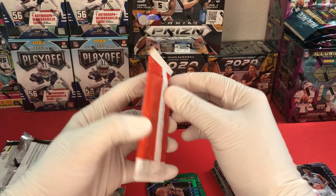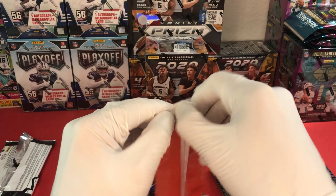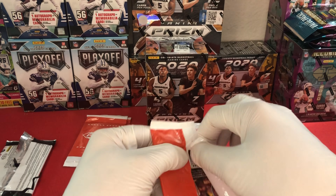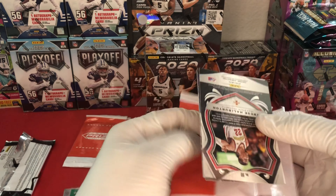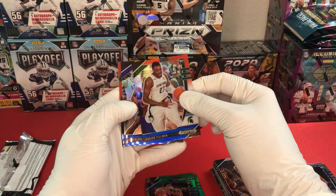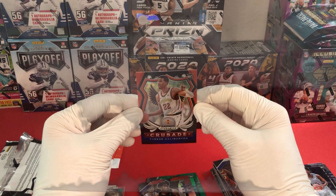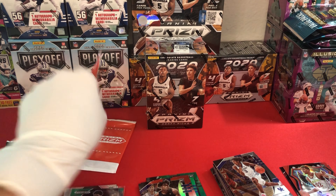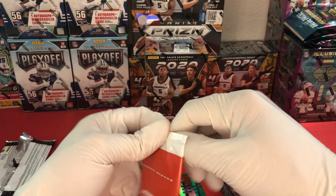With that we'll head to the nine red, white and blue cards we get from this product. Let's rip open the first one. I think realistically the most sought-after cards at this stage of the game are going to be the LaMelos. I like that there's a Tyrese in this one - Xavier Tillman, Isaiah Stewart, and then a red, white and blue crusade Tyrese Haliburton. I'm excited about that one - he's a fellow Wisconsin guy so I do have some rooting interest in his success.